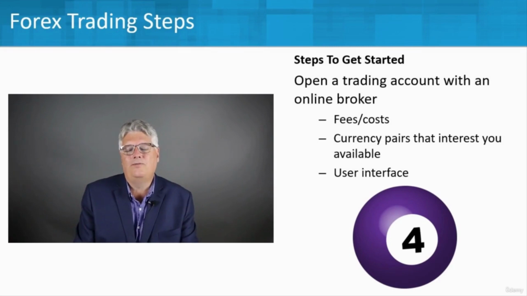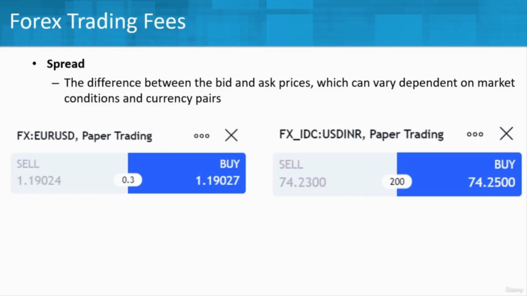So we know that one of the fees and costs is the spread, right? That's between the bid and the ask prices, or the buy and the sell prices. A lot of times they'll just indicate that for you, like here is euro to US dollar, and it's a 0.3, or something on the 4th decimal point, or something like a 200 pip for dollars to rupees, as an example, whether it's paper trading or live trading. A lot of times they'll just show you that in pips, so you understand what the spread is and start practicing that with buying and selling.